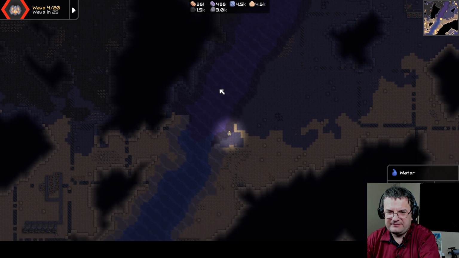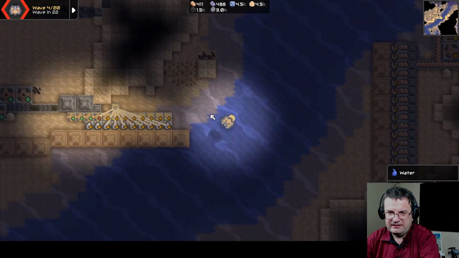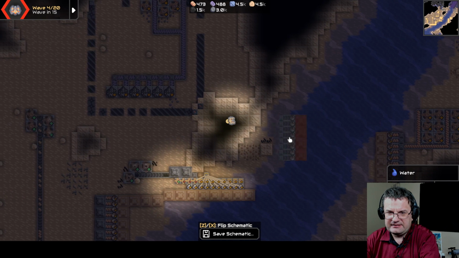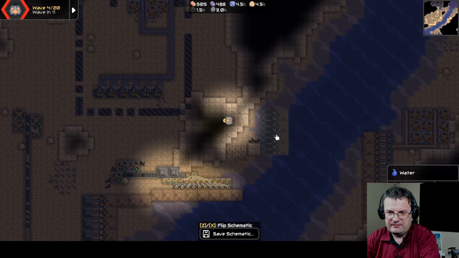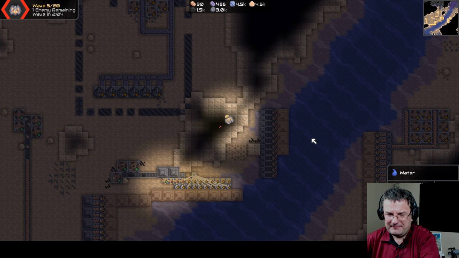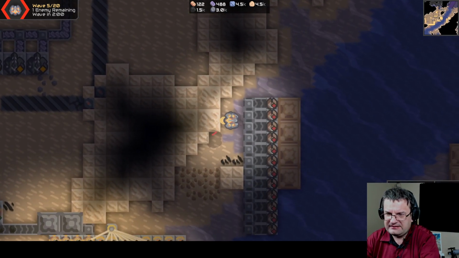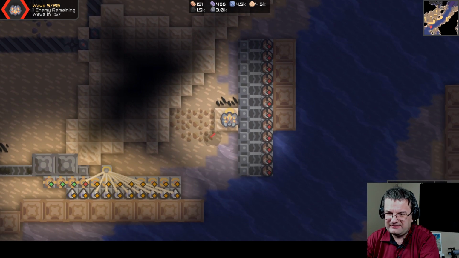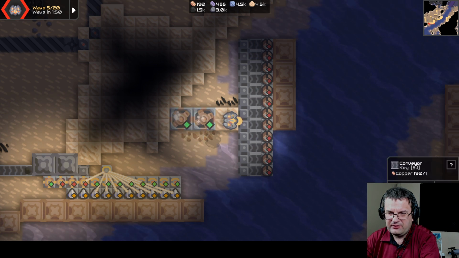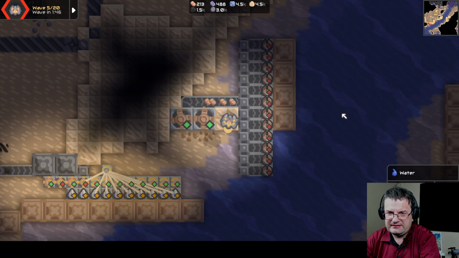Yeah, this is just a tough, tough thing to defend if they come right down the river. We could do a little bit on this side, I suppose. Maybe like right here? Oh, the walls can't go on necessarily. But we can put some of this down there. Okay, that's looking better. I mean, no walls is not great. This has sand, so really, this is it. Good luck.